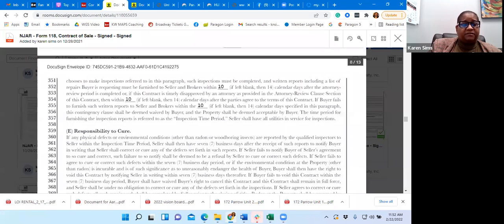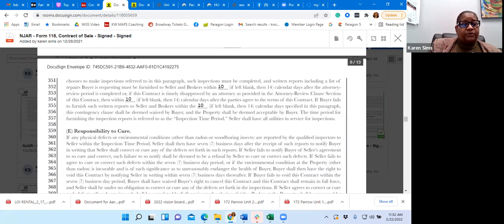Termite is always required by the bank. So if they're taking a mortgage, they're going to do termite because the bank requires it. But from my experience working with buyers, two things definitely that I've learned over the years are the sewer scope and the oil tank sweep.